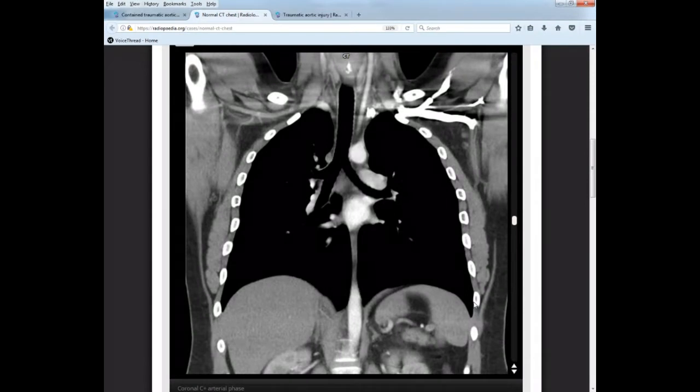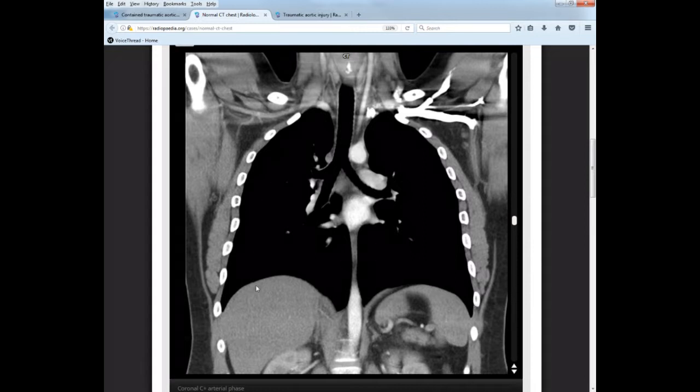Remember, it just has that serous fluid that allows for easy movement of those two pleura along each other. So as the lungs are inflating and deflating, the visceral pleura is able to easily slide along the parietal pleura.